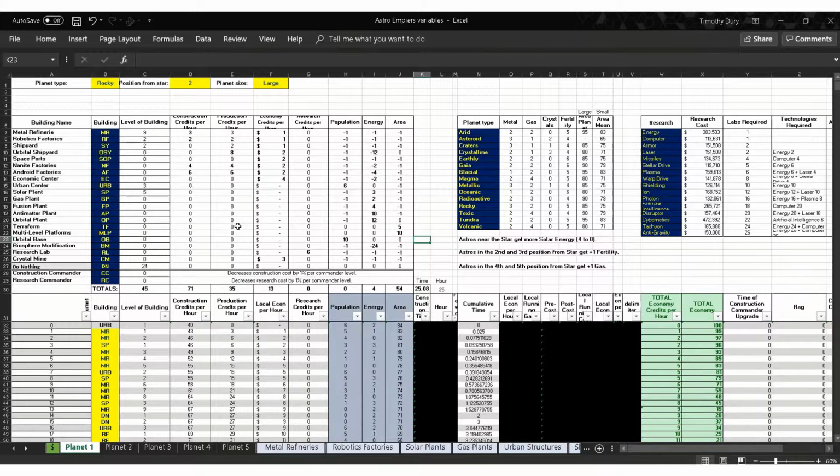So your totals are only accurate up to the minimum hour that's been played throughout all your planets. So if planet 1 is on hour 100, planet 2 is on hour 110, and planet 3 is on hour 90, well then your totals are only accurate up to hour 90.